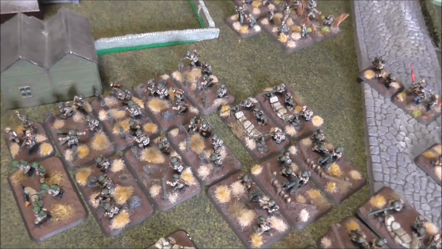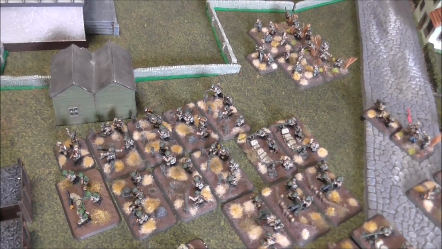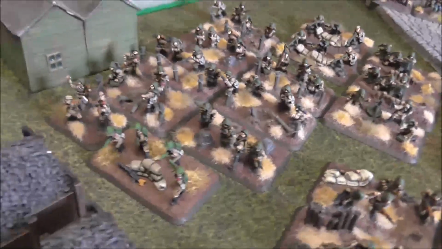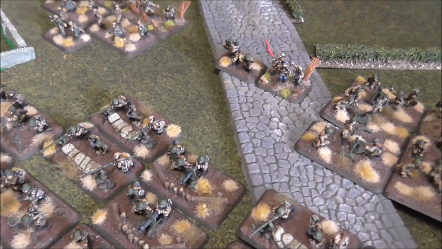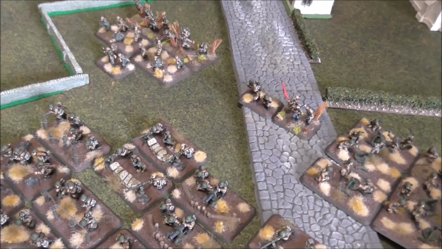This here is a storm group. Now this one has got 7 bases of infantry as opposed to 6, so it's the slightly larger one. It's also got a flamethrower, 2 heavy machine guns, and a mortar, and the anti-tank rifle base.